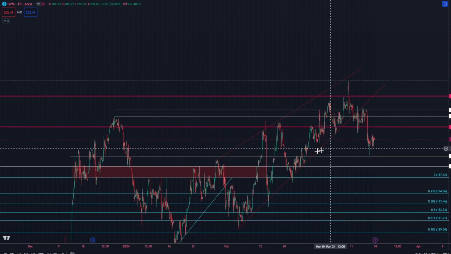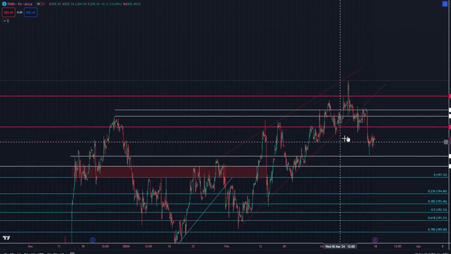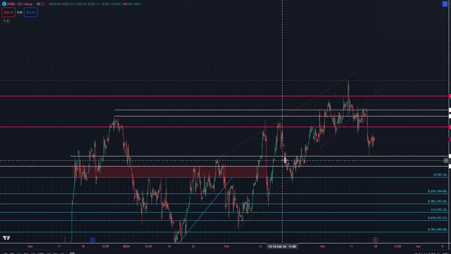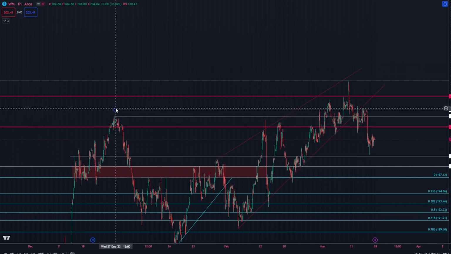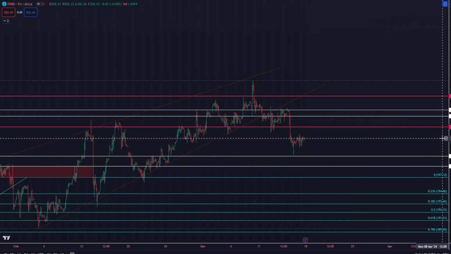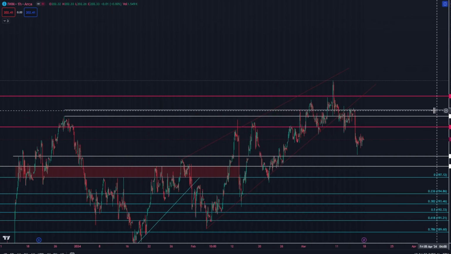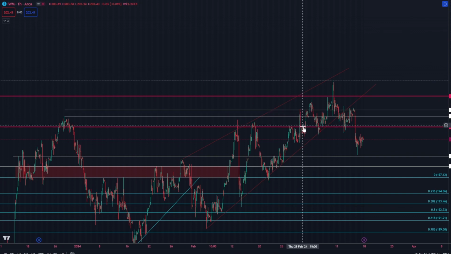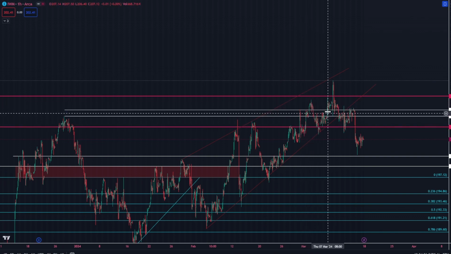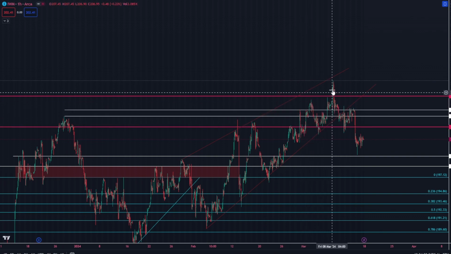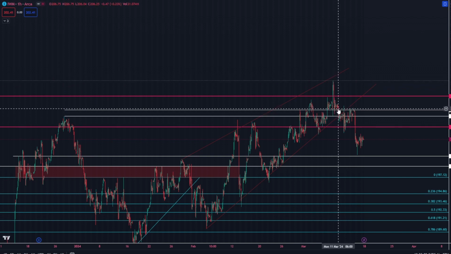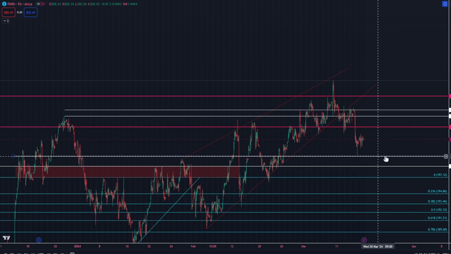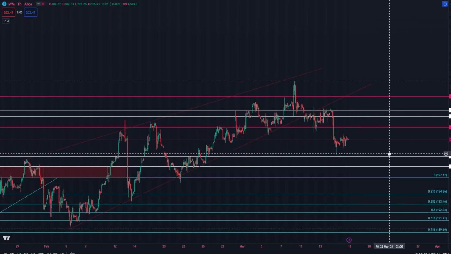Nonetheless, we were also trading, just like Netflix, within a channel, right? And this channel ended up breaking. We ended up rejecting at a very, very important point for us, and this important point was this 206.38. As you can see, we rejected here. We broke above, rejected. When we broke above, we held, ended up pushing us way higher. And then we ended up breaking back through, rejecting, all the way down to this 200 level.